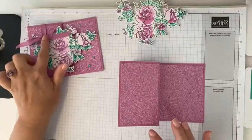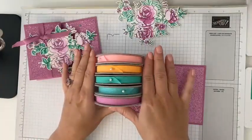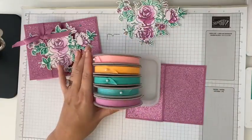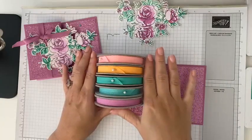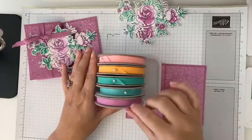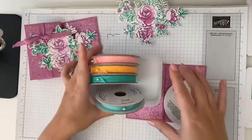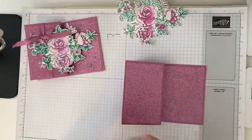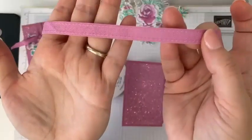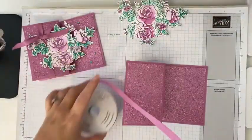Now we're going to tie our ribbon. I love this new ribbon — this is our bordered ribbon. I keep mine with a sewing pin to kind of keep all the loose strings. I keep mine in a drawer and the strings get all over the place, so I just put a little pin in them. We're going to use the Petunia Pop today, but you could use any of our colors. I love this ribbon because it has this beautiful sewn detail right along that ribbon.